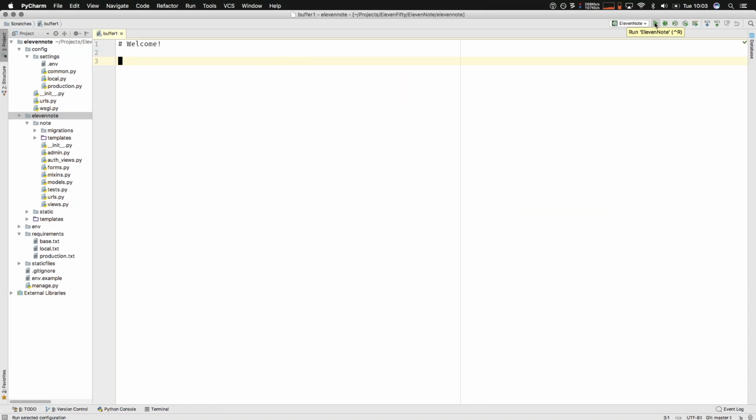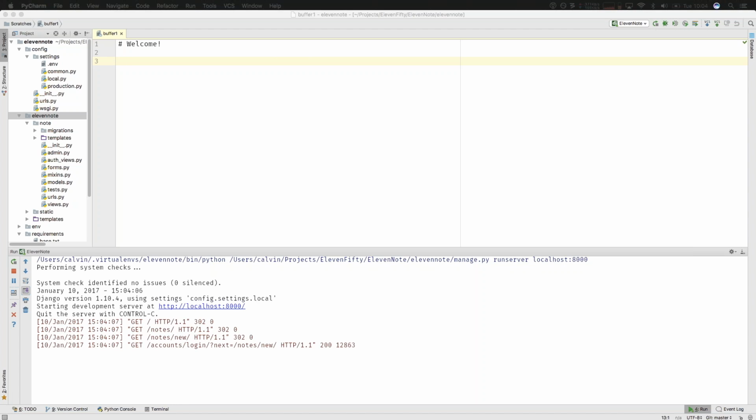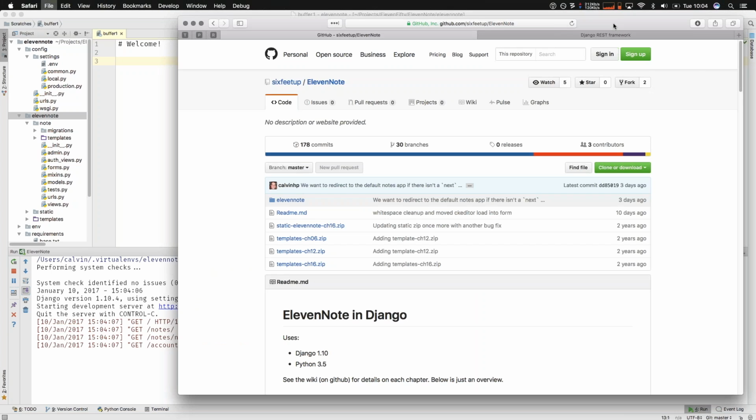Let me give you guys a quick demo of the app itself before we add anything in. So I've got my PyCharm open. I have actually enabled the Django features of PyCharm, so I can basically run my app with a one-button click here, which is really convenient. And it pops open my window now. Let's go over here and launch this.